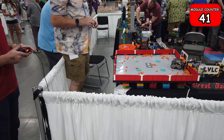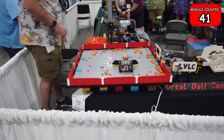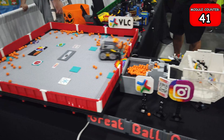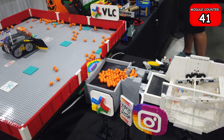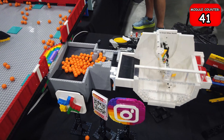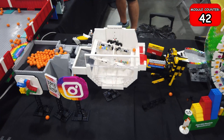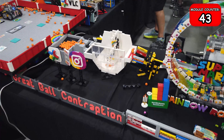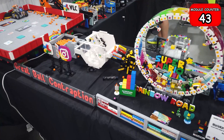One of my favorites is this remote-controlled snowplow-looking vehicle. I had an opportunity to drive it, and it's super satisfying to push the balls on and into the next hole — especially when you can get a whole bunch at once. That then goes into this cool looking snowboard or half pipe, which is kind of fun.